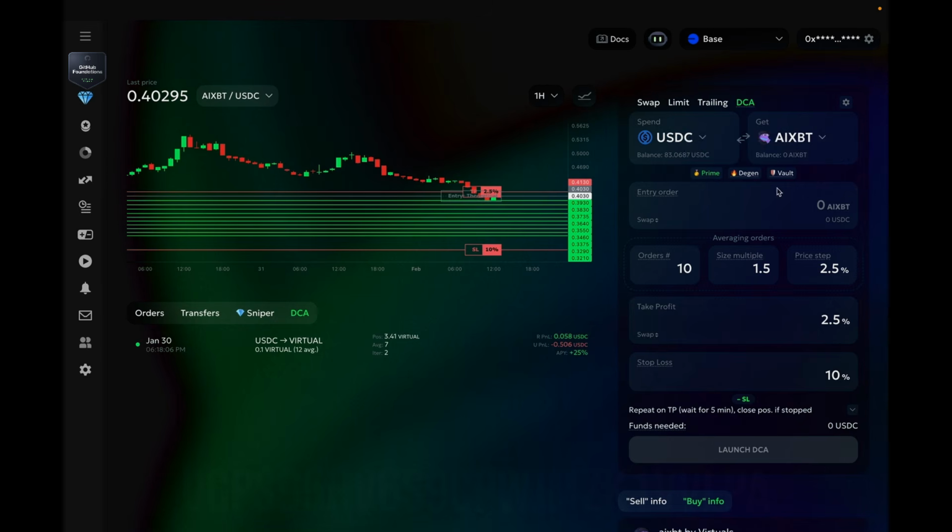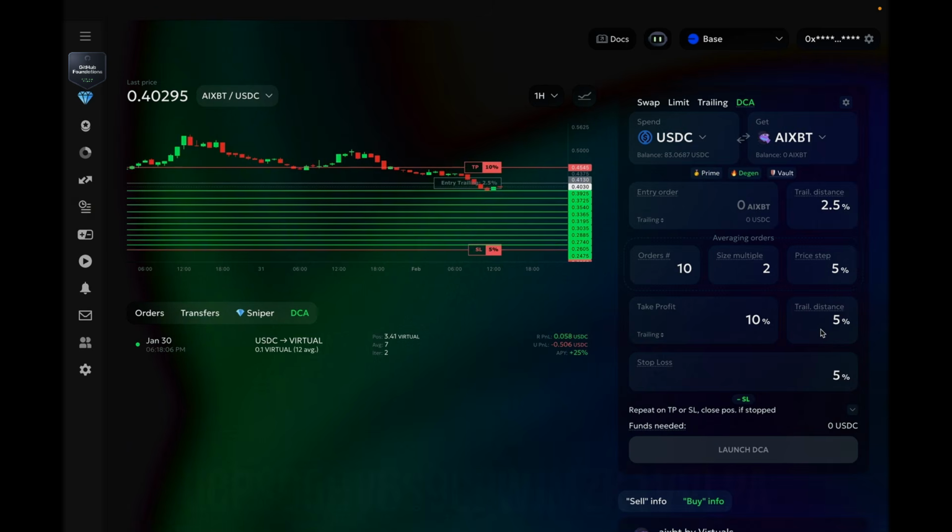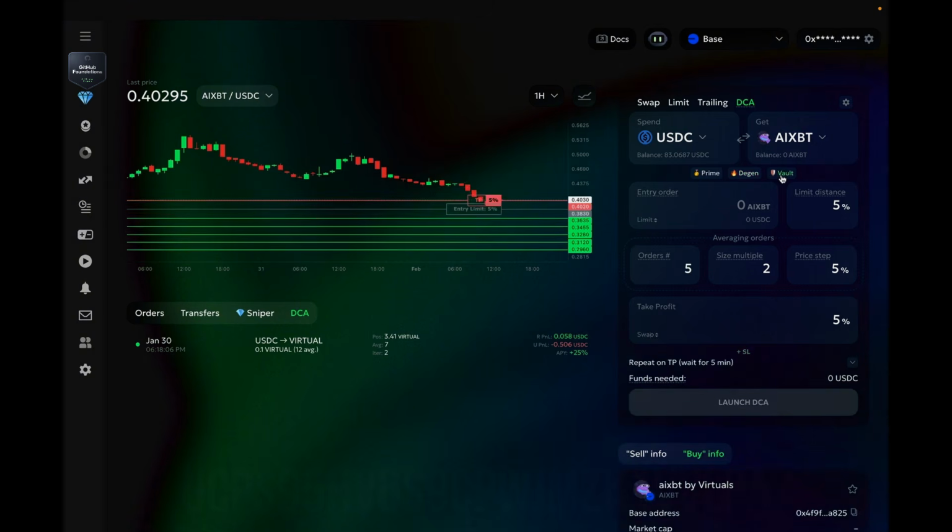The Degan is a more aggressive setup for meme coins, covering a much larger price range and offering higher profit potential. Finally, the Vault mode is the most conservative setup, best suited for relatively stable coins like BTC, Ethereum, or Solana. However, we do not recommend using these setups blindly. Instead, use them as a foundation for creating your own setup. Customize it according to the specific token's volatility, your risk attitude, and the market situation.